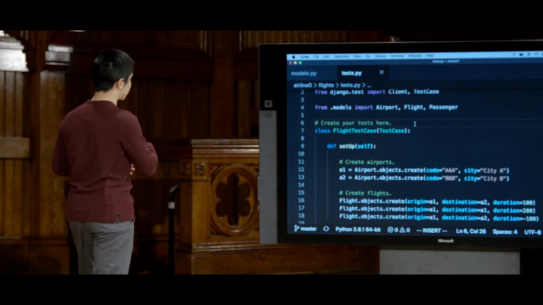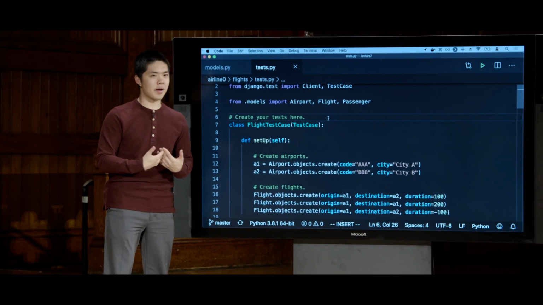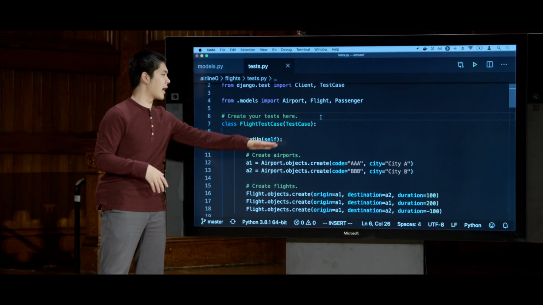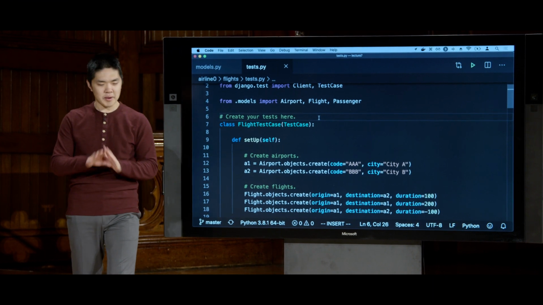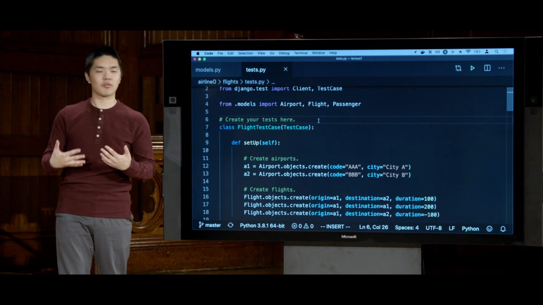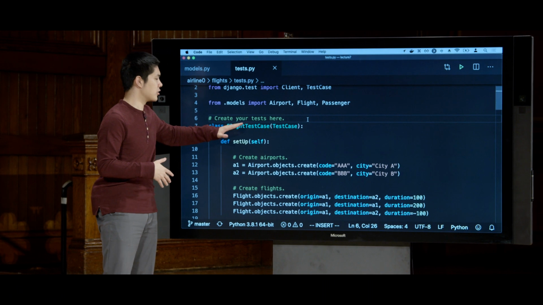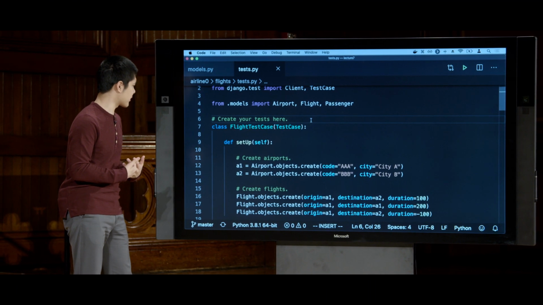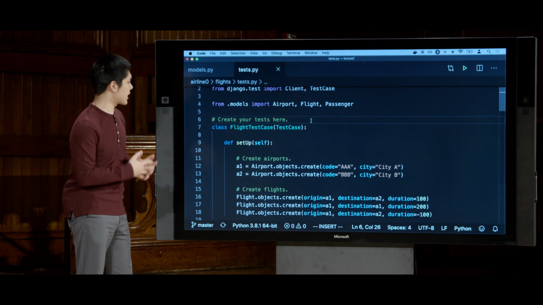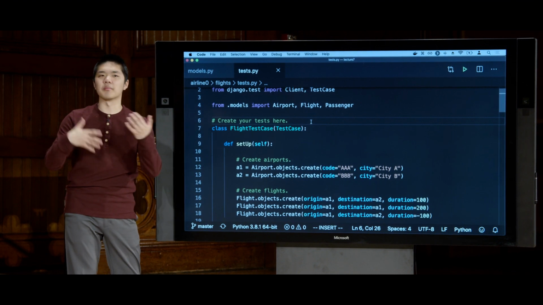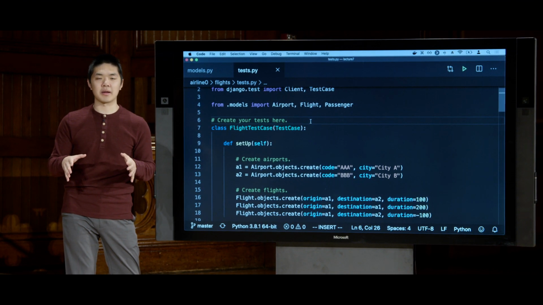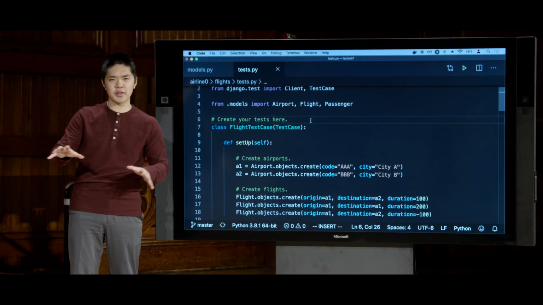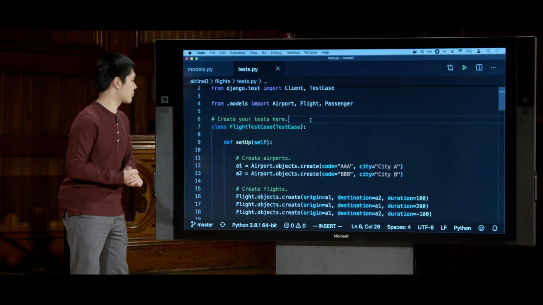So inside of this database, I might need to do some initial setup. And I can do so by defining a setUp function inside of my test case class. This is a special function. And Django knows that when it's running these tests, it should first do any of the setup steps that we need to do. And so how are we doing this? Well, inside of the setUp, we're going to add some sample data into the test database. Again, this won't touch the database that users actually see and interact with. This is just our test one for testing purposes.